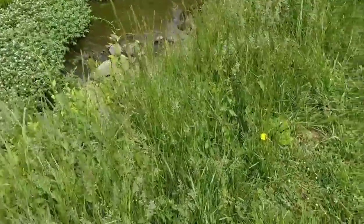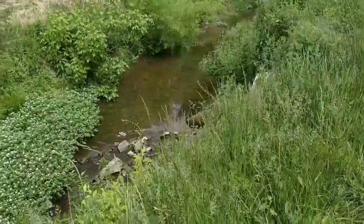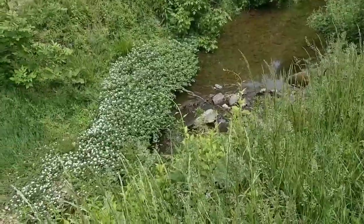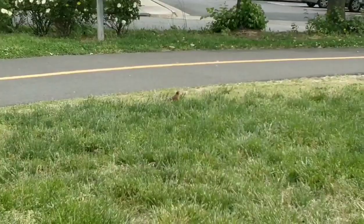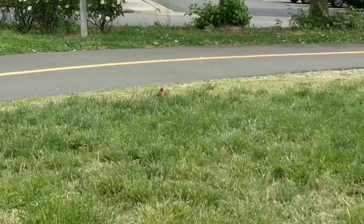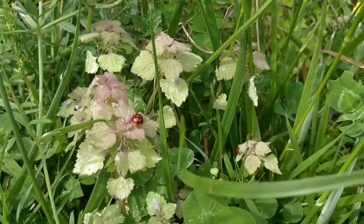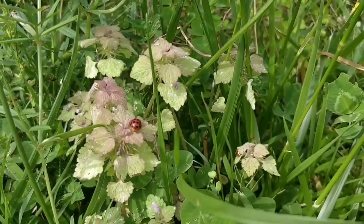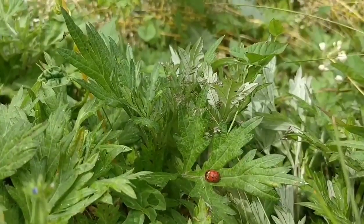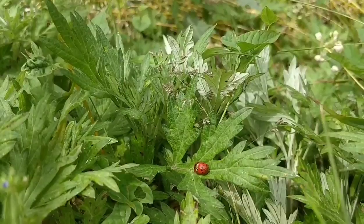Checking out the large grassy area here along this stream, which has some lovely flowers — I wish I knew what those were. There are no snails, but I did find an American Robin. Still no snails, but I did find this ladybug — very cute. And in the words of the great DJ Khaled, another one.